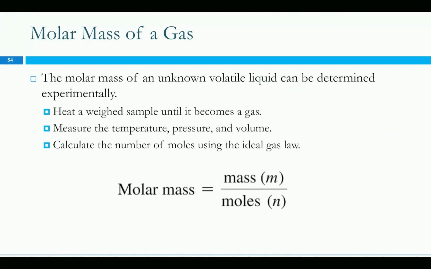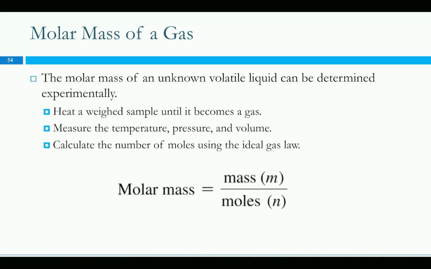This is the lab, the second lab this week. It's molar mass of a gas. So molar mass of an unknown volatile liquid can also be determined experimentally. This is a lab that I do in Chem 20, where you take a volatile liquid, you put it into an Erlenmeyer flask, and then you put a piece of foil with a little hole on top. And then you heat it up. All of the liquid turns into a gas and should displace all of the other gases that are in the flask. Then, when you turn the heat off and you cool it down, the liquid recondenses.